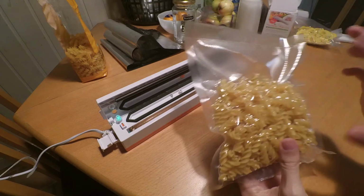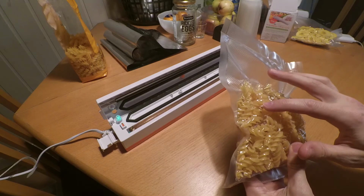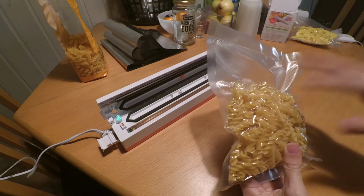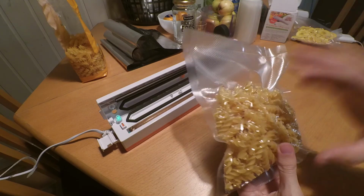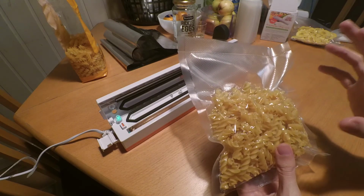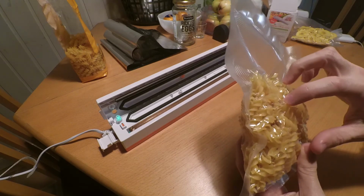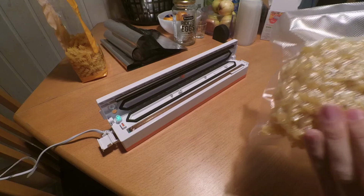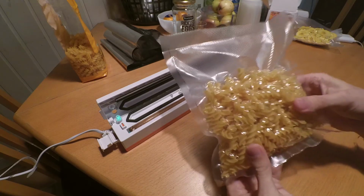The only thing I'll say when you're doing things like pasta is to deal with any sharp edges, so it doesn't perforate the bag. If this bag is perforated, it doesn't matter. I'm just doing this as a test. But in general, when you're going to vacuum seal things with sharp edges, just take into account any sharp edges. But with this in mind, I can look through and see that it doesn't seem to be any holes in the bag anyway, so this worked fine.